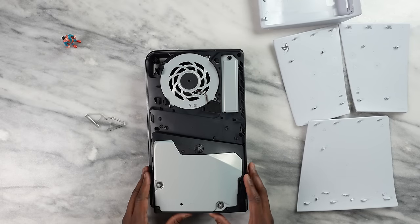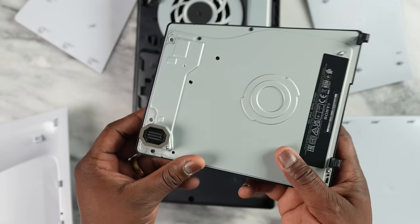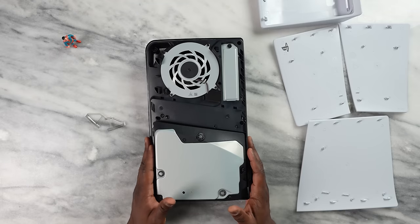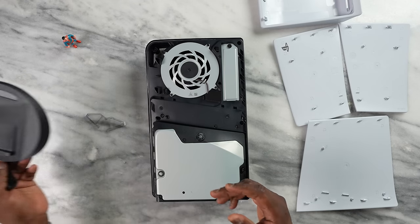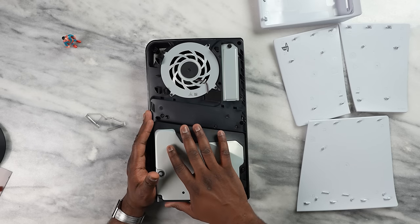The removable disk drive section can be detached by removing three screws. Once you remove the panel and drive, you can cover it up and use it as just a digital version. Or if you buy the digital PlayStation 5 Slim, you can add the disk drive for roughly $59. One thing to mention: the replacement cover without the Blu-ray drive bulge does not come with the package and must be bought separately, adding to the cost. There's also no built-in stand like the OG PlayStation has — that also has to be bought separately. The idea of removing the drive when it becomes obsolete is a nice addition from PlayStation, though.